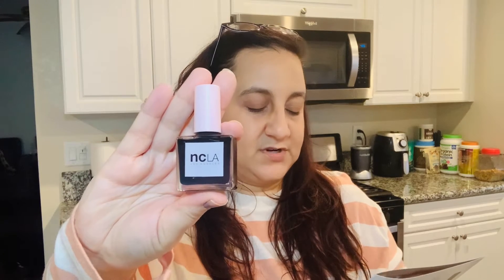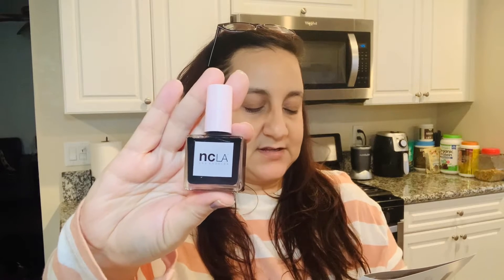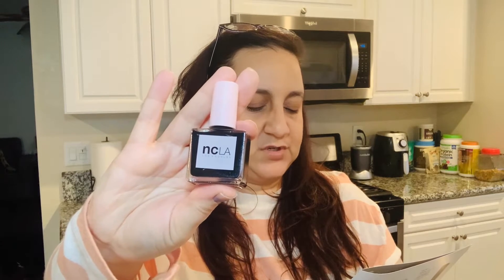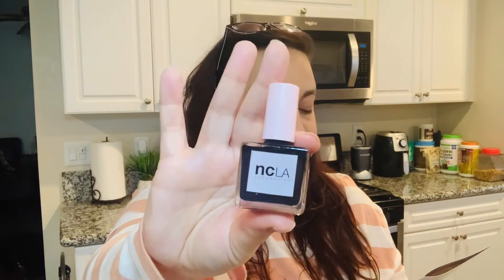I actually need this right now — I couldn't find my nail polish remover, so I'm definitely going to grab some and put this on my nails today. The card says: 'Did you get that crisp clean white or the bold classic black? Complement your look with this perfect nail lacquer.' I believe it retails for around ten dollars. I kind of like winter nail looks because you can go much darker than you normally would.